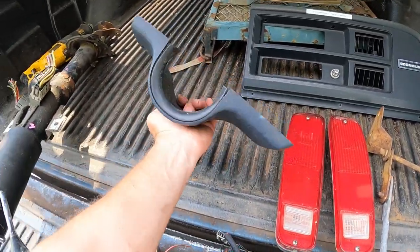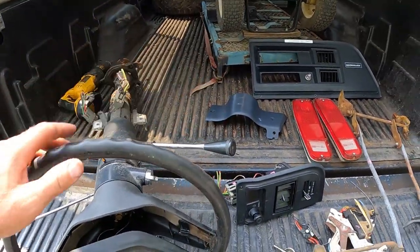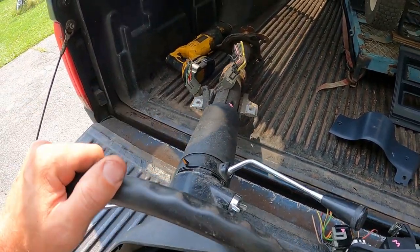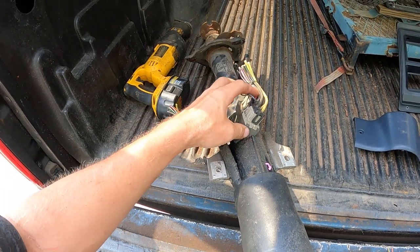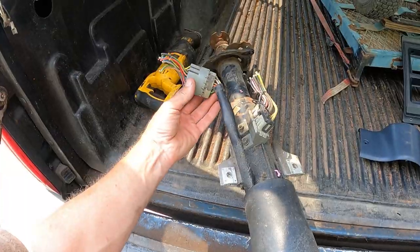And then I got the column bottom plastic, which I actually had in the van, so I didn't need that, but I got it anyways. And then I've got the steering column for the AOD, which shifting mechanism is in my toolbox. But I've got the correct column for the van with the correct wire hookups. You can see here on the ignition switch itself, the wiring, and this is for the turn signals and all that.